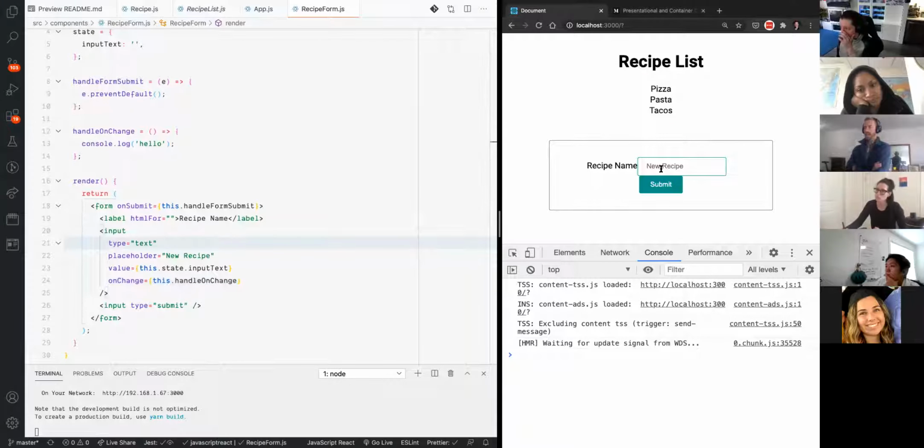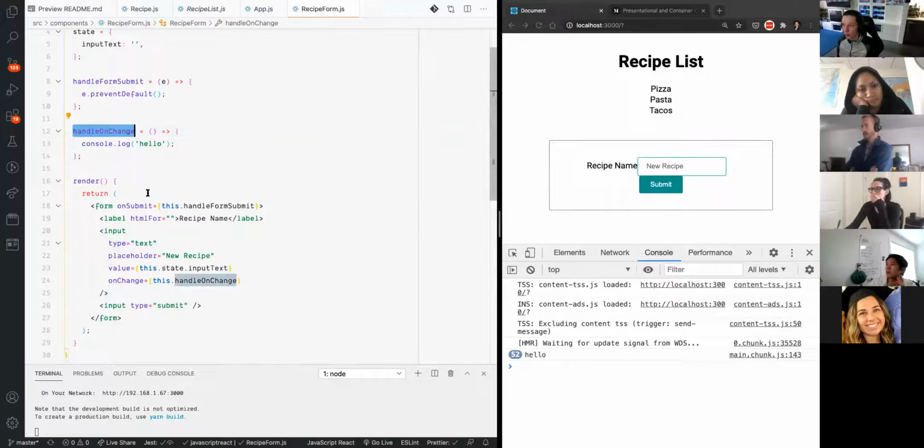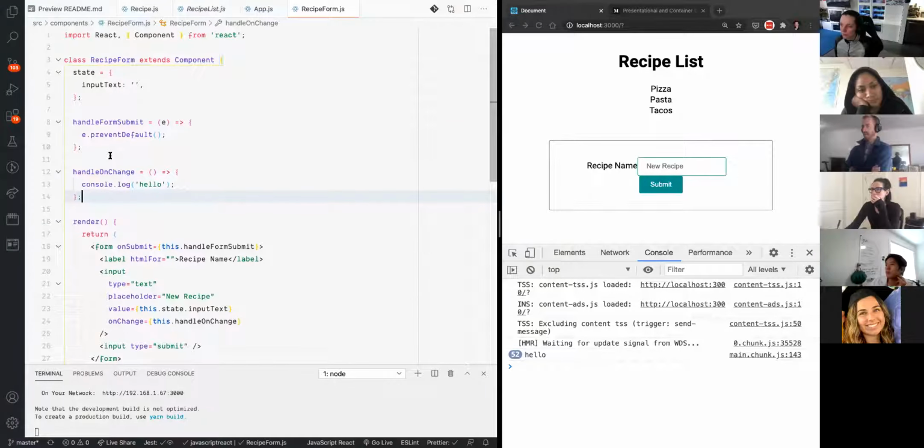And then whenever we type something into our input field, notice the console log down here. This isn't changing up here, but we'll deal with that in a second. But the console log shows us that we are calling this function every time I'm typing. I don't know if you can hear me type, but every time I'm typing, it executes this handleOnChange function right here.